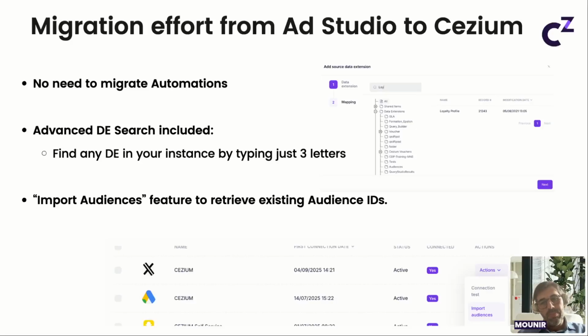Cesium Ads is a package that you install in Salesforce Marketing Cloud, and we specifically worked on making it easy to switch from Advertising Studio to Cesium Ads.